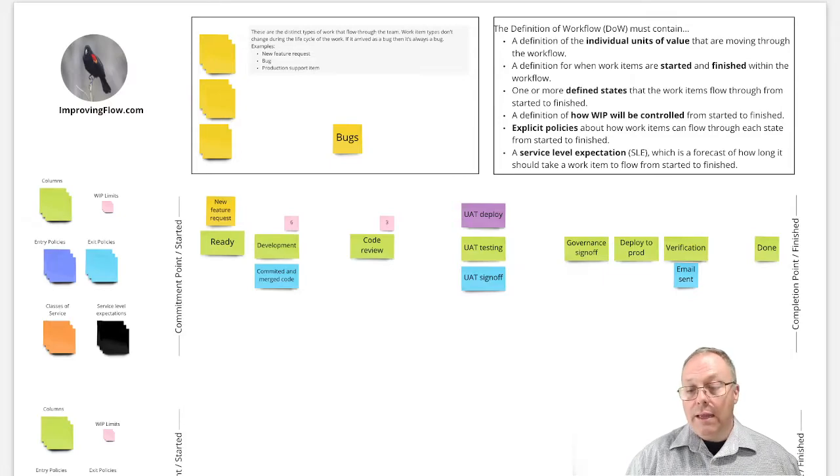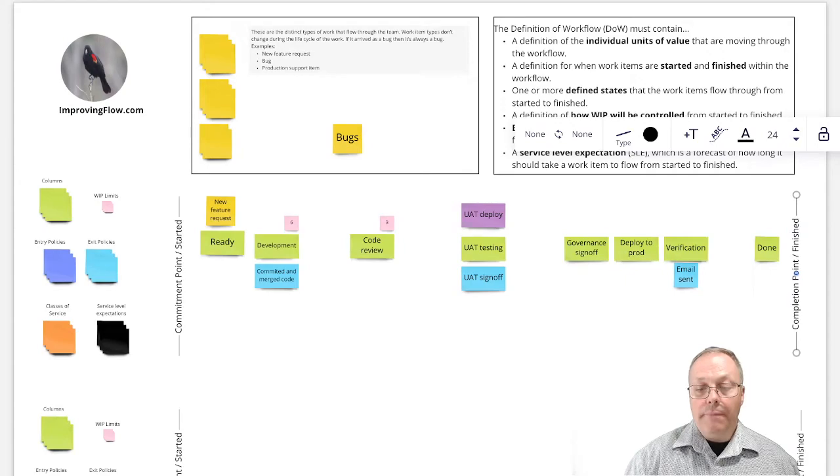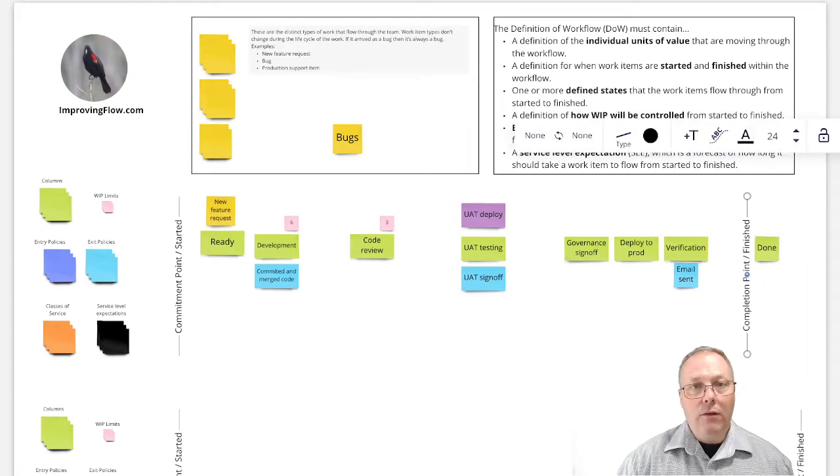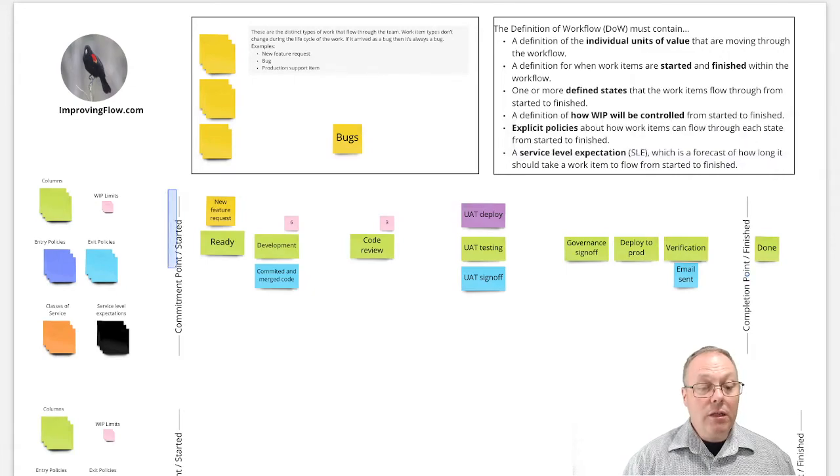We might say that end is just before we enter done. So we might move that line over and say we stop the clock just as we enter the done column, which is a very reasonable place to do it. We might say that we start the clock just before the ready column, or we might say that we start the clock right after the ready column. Either one is okay. They're measuring slightly different things.